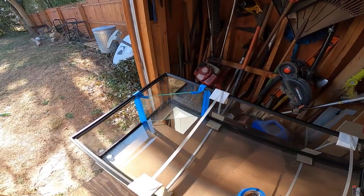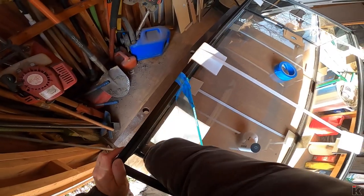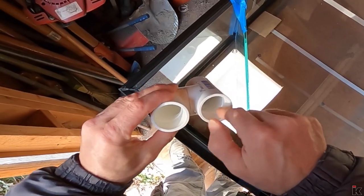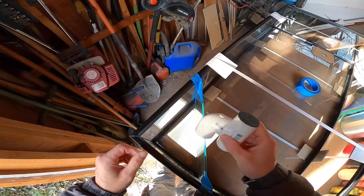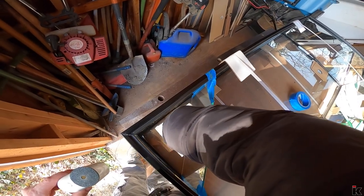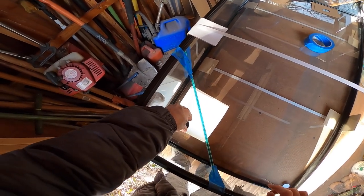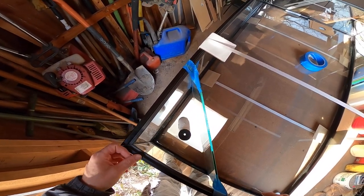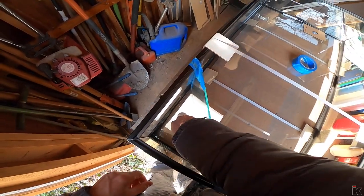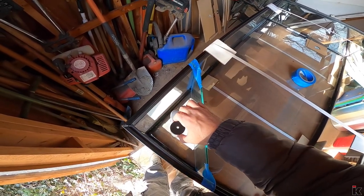So as you can see, I have this much room to work with when it comes to an overflow pipe. This is the bottom of the overflow pipe, and this is the top. So what I need to do is I need to find the center of here, and it should look something like that once it's installed. So I want the center from this point, that point, and that point. And that'll tell me what the center is. So the overflow should be somewhere around there, but just bumped up a little bit higher.